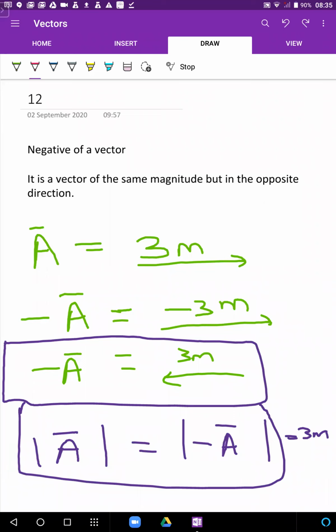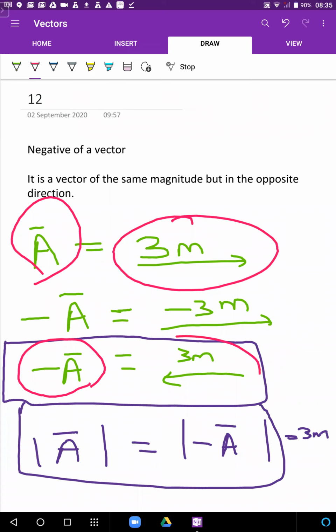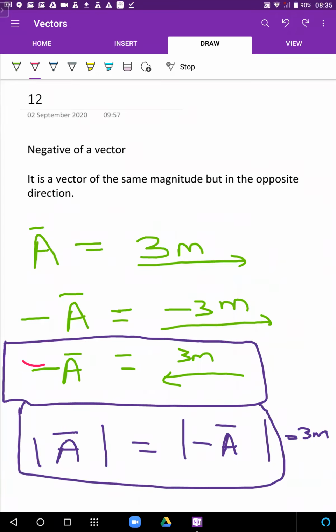I don't know what you imagine by that. Left is just a symbol. So minus A bar is a symbol. That doesn't mean A bar is more positive and minus A bar is more negative. If you look at what they represent, they actually represent two vectors with positive magnitude only. One is 3 meters towards right, one is 3 meters towards left. For vectors, minus is just a way of saying opposite. Okay, so minus is just a way of saying opposite.